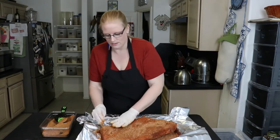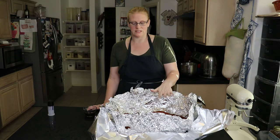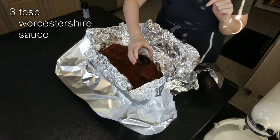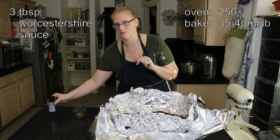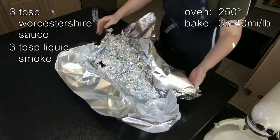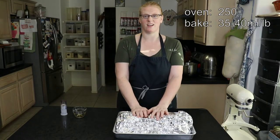The key to a good Texas smoked brisket is low and slow. I've got the oven preheated to 250 degrees and the brisket has been seasoned overnight. Now I'm going to add three tablespoons of Worcestershire sauce, drizzled over the top, and three tablespoons of liquid smoke. Then we're putting it in the oven and not looking at it again for seven hours.